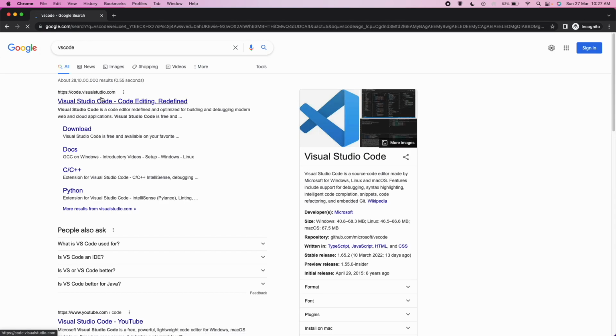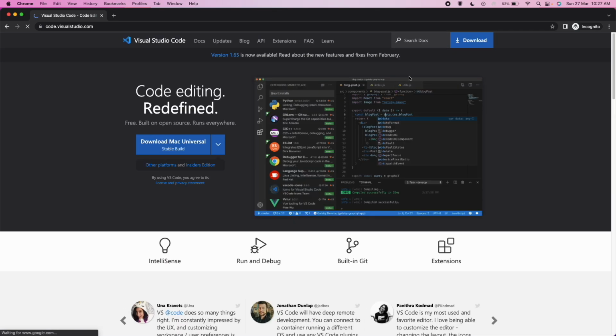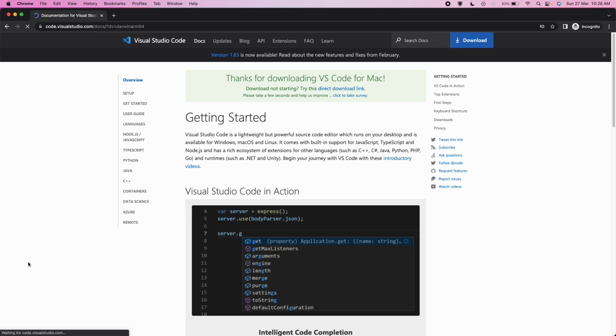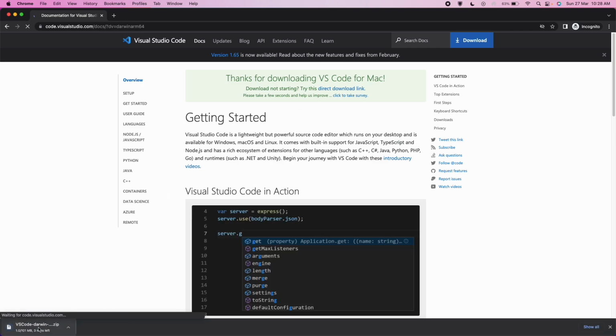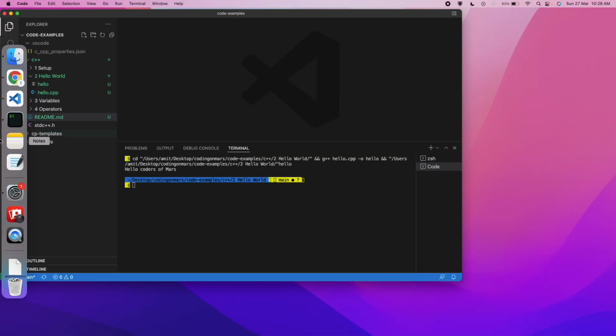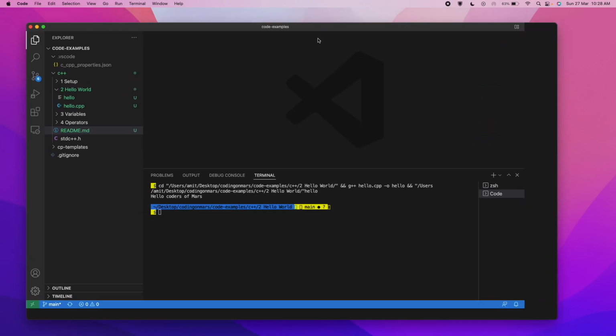So I am running over here. You have to download from this one. Go to download, and then you can see it is available for Mac. Since I have already installed, you can also choose which version you want to install. I am using Apple Silicon, so I will click over here, and it will start downloading. Once it is downloaded, we have to install this software. I have already installed, so I will go back to VS Code.